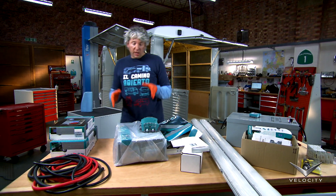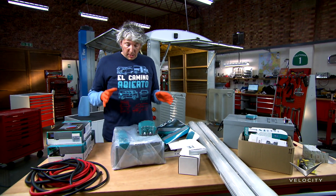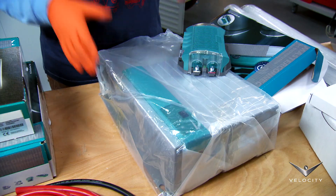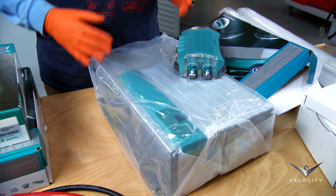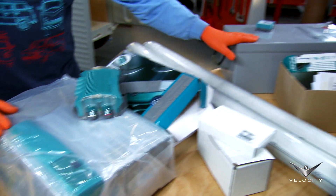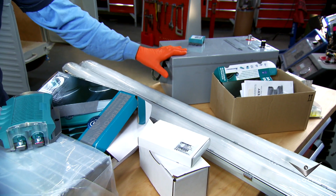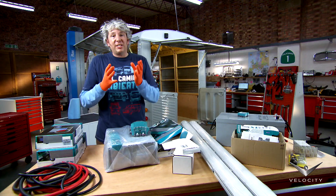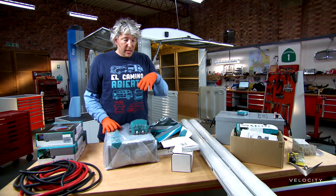So I'm going to use this rather clever inverter-charger system. The idea is when you have your power hookup — your 240 volts connected to the van — this device will put some of that power into things like the lights and the fridge, but it will also trickle charge your auxiliary battery. Should you end up in a position where you don't have any power hookup, this device takes some of the charge from the battery, inverts it into 240 volts AC, so you can still use your lighting and your fridge, anything else, without the power hookup. It's very clever.